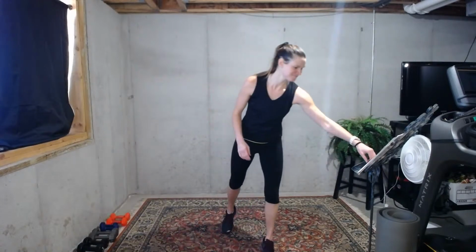We will be using weights. And if you have the option for different intensity levels with heaviness of weights, I recommend that. We'll use some lighter weights for some shoulder movements. We'll use some heavier weights for some upper body hammer curls and upright rows. So if you have those available to you, I welcome you to grab them. Okay, with that, let's go ahead and get started.